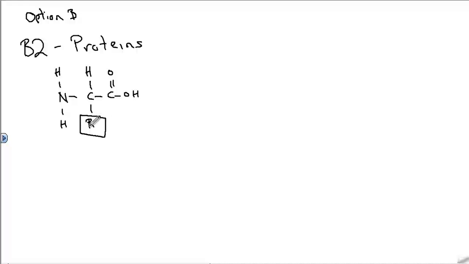There are 20 different amino acids in human beings, and each one is different in this location. So the purpose of the R group is just to let you know that that's a placeholder. This is the acid portion, and this is an amino group, hence the name amino acid, specifically a 2-amino acid. You will see the alpha in front. It's not important what that means for us. Just understand that if you're asked to find or define the general structure, that is it.